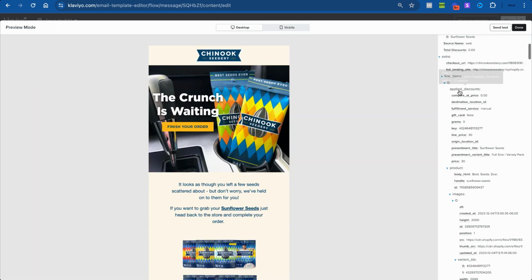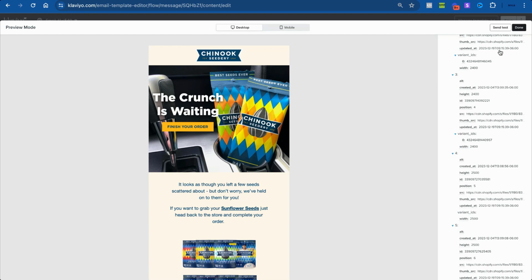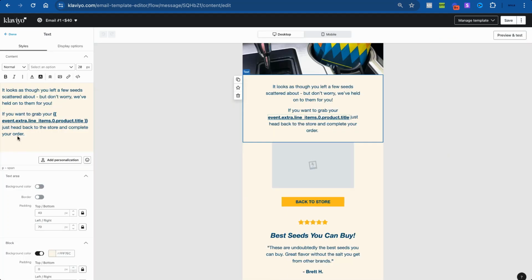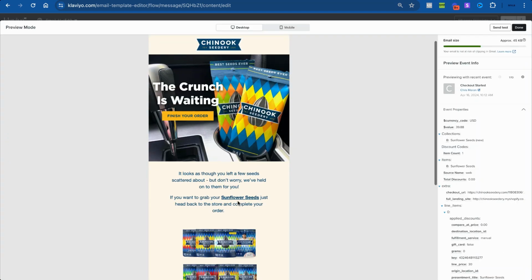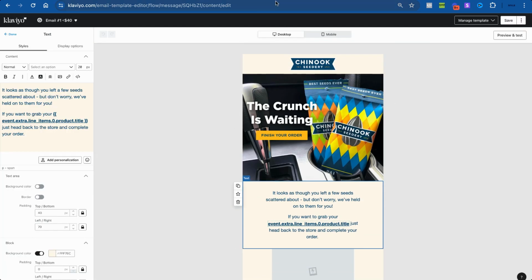So you go ahead and find the name of the actual product, and then you go ahead and actually implant that in the actual copy. So as you see right here, event.extra.line items is different for every single account, but you just go ahead and copy that event and put it right here, and then you hit test, and it will just basically propagate that for you. And if it does it successfully, then you know that you did it right. So this is how we set up our actual abandoned carts and our abandoned checkouts.